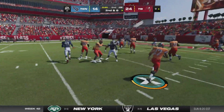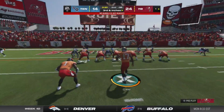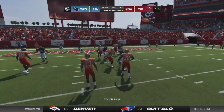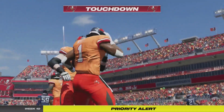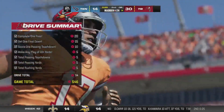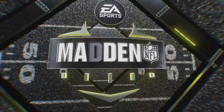And a quick throw here, that's complete. That'll give him 8 that time. And that'll bring up what looks to be a 3rd and inches. Can't be more than a half a foot. And he's got it. Caught in the end zone. Touchdown, Tampa Bay. Rashad White, a 1 yard touchdown reception. And the Buccaneers will extend their lead in the final minute of the half.